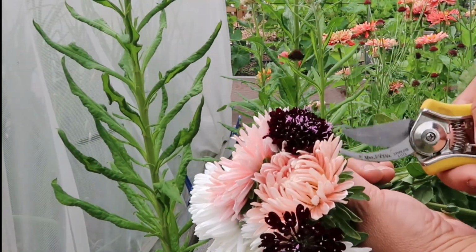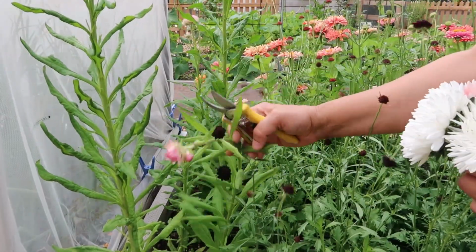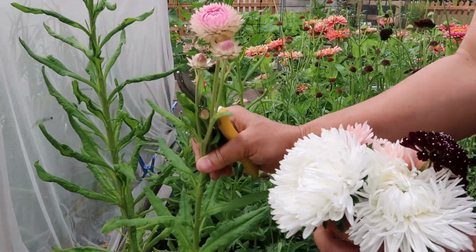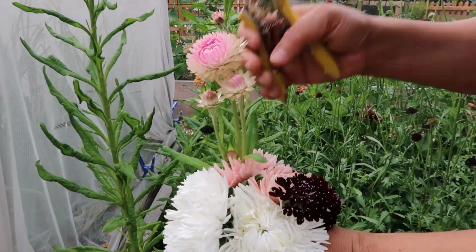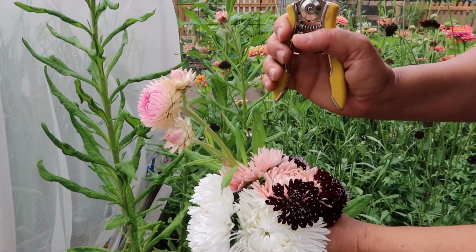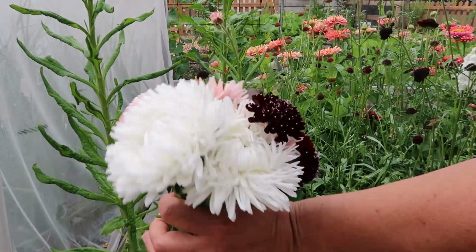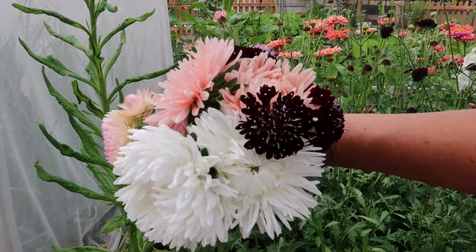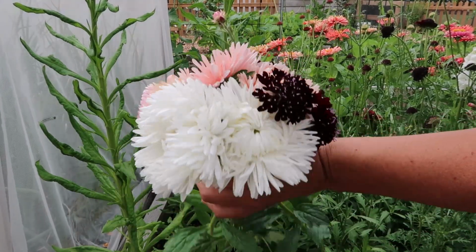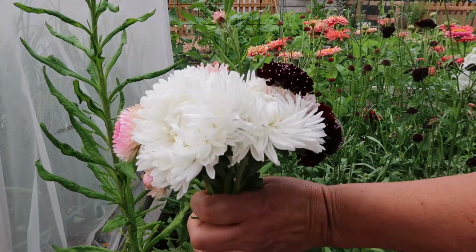And this one is Black Knight. And why not a couple of straw flowers too while I'm here? I'll do this one here. This is going to end up opening a bit more, but these are perfect. Just a little bit of sunshine and happiness for inside. Probably will go on the kitchen table. I just have to get some greenery to go with this, but I'll pick that later.